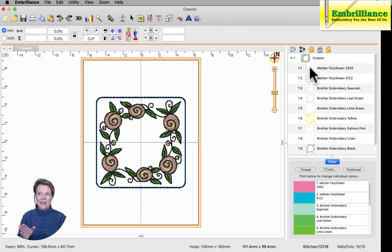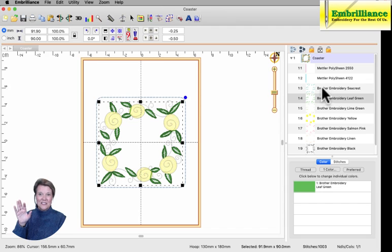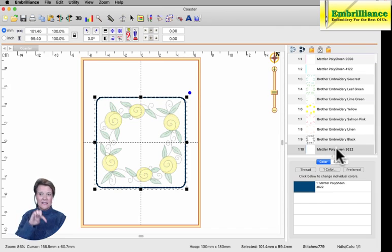And when you expand it, you can see that color number 1 is a placement, color number 2 is a position for the cork that you have, then the design stitches through here, and the very last color that's going to stitch looks like a very heavy bean stitch.